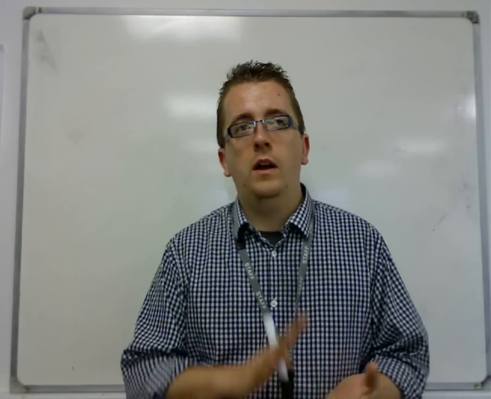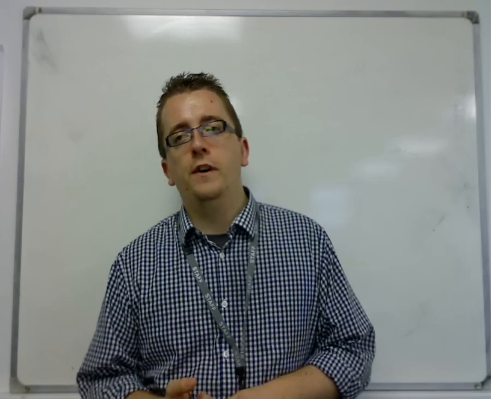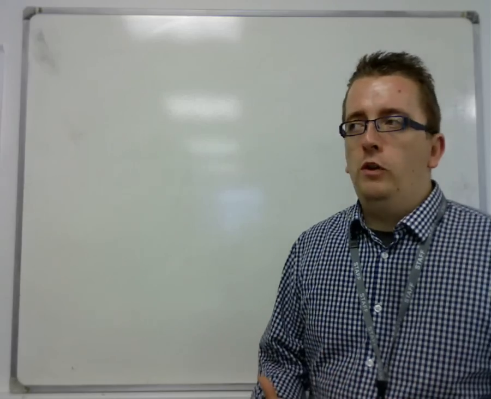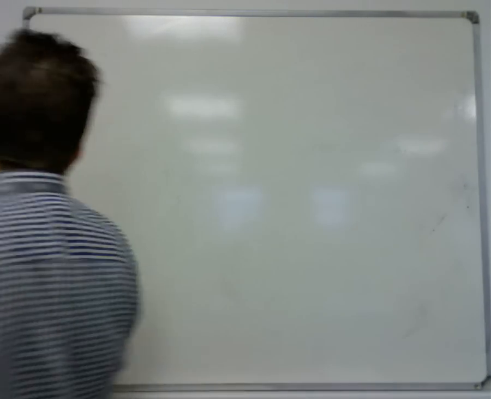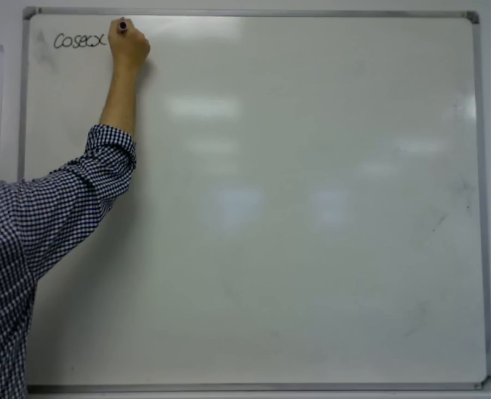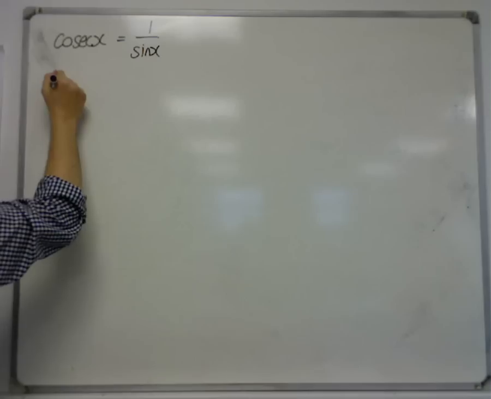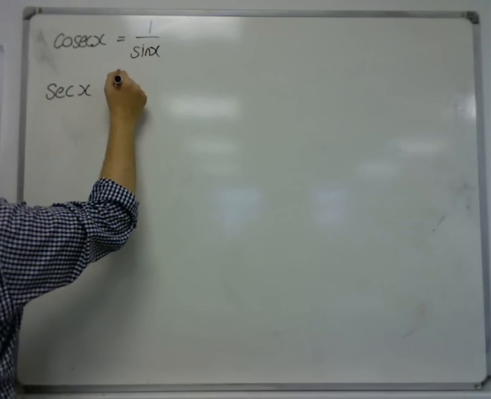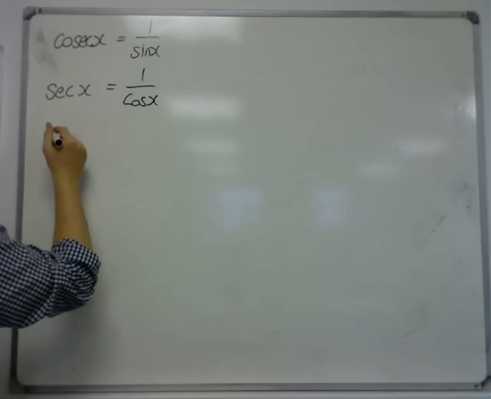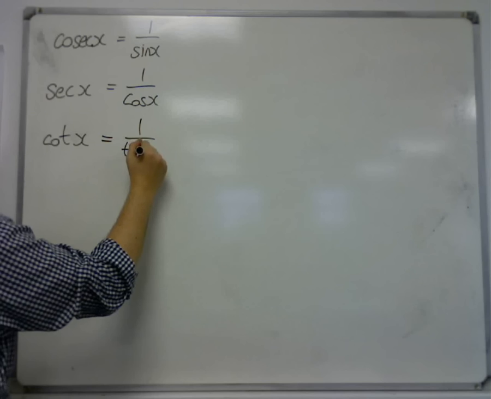When we get a little bit further in mathematics, there are three more trig functions which we use, which are closely related to those three original functions. And this is how they are defined. First of all, we have cosec x, which is 1 over sine. We have sec x, or secant x, which is 1 over cos, 1 over cosine. And then we have cot x, or cotangent, which is 1 over tan x.